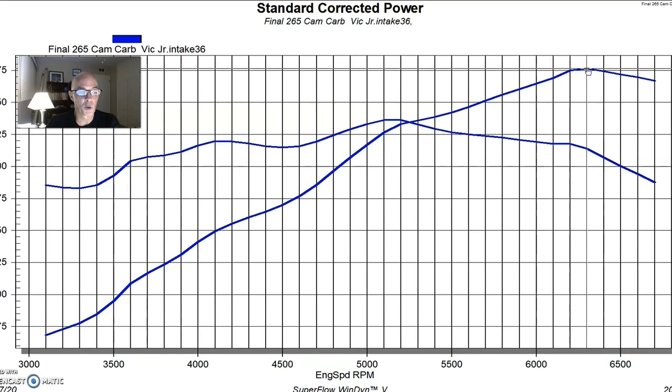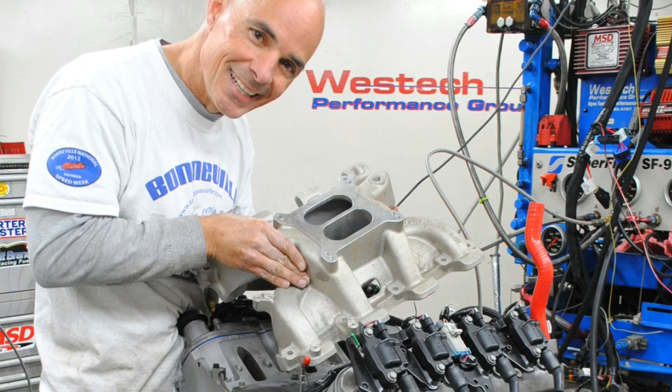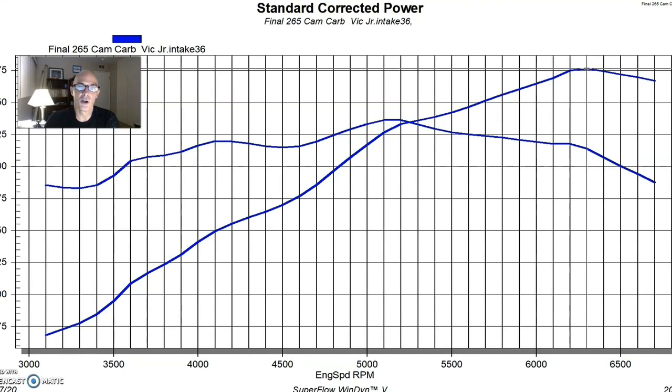While a lot of guys choose the single plane intake, I don't think it's the ideal choice for a carbureted application on this small displacement 4.8 liter. So now let's take a look and see what happened when we started doing some intake changes. After running our 4.8 liter with the Edelbrock single plane Victor Jr intake and 650 Holley carburetor, it was time to perform an intake swap. The nice thing about an LS is intake swaps are very easy — you don't have to unhook the water or anything. They all have O-rings for sealing, so an intake swap is kind of a joy on an LS application.